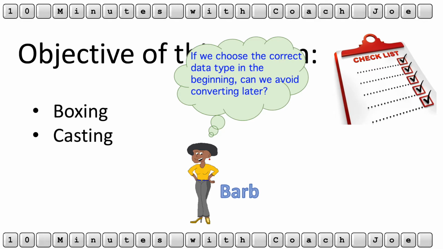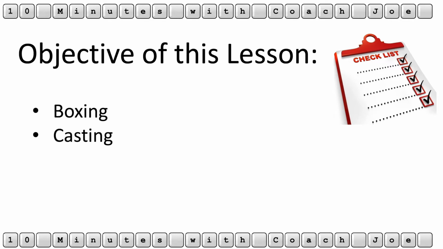It is a romantic thought that we could choose the correct data type in the beginning and never need to convert the data from one type to another. The problem revolves around the fact that you will be working with other developers along with programs and methods that have a specific purpose for a value where the data type conflicts with another process that will be using the same data later.